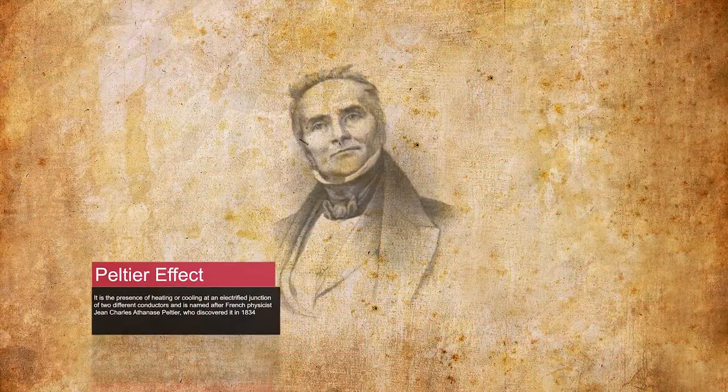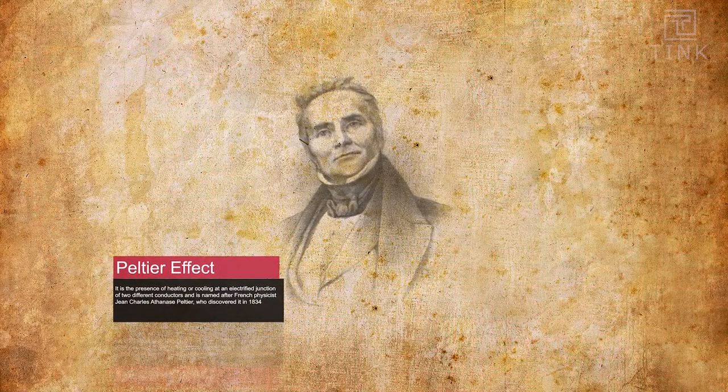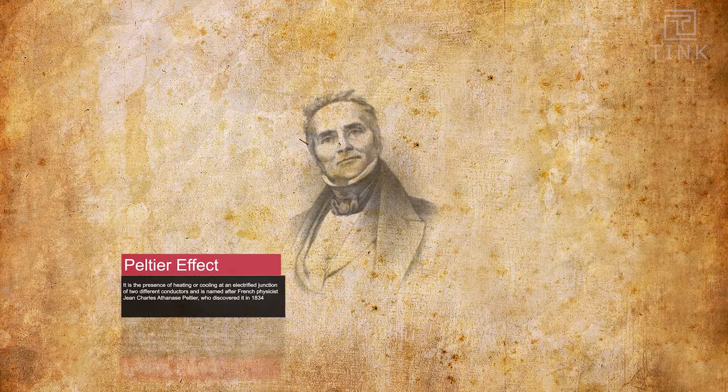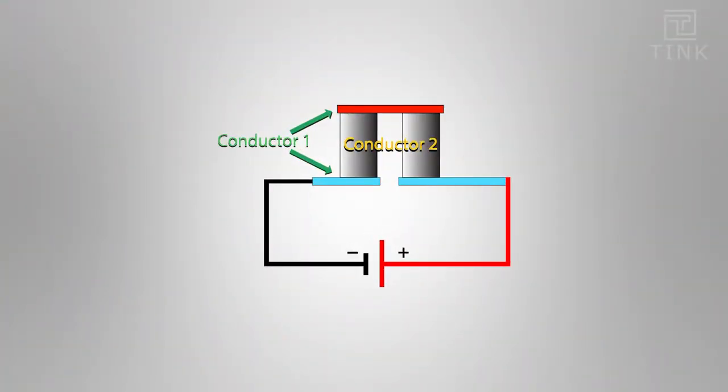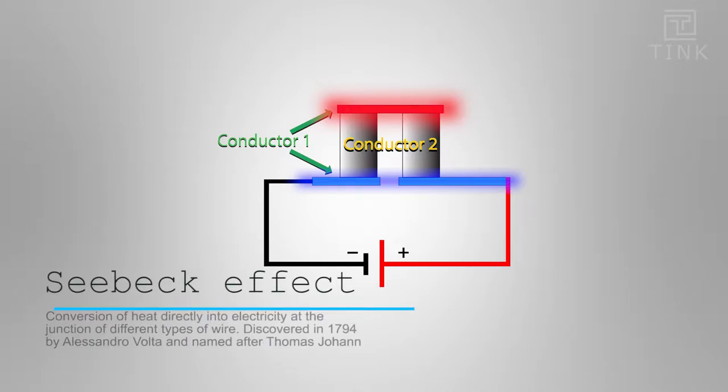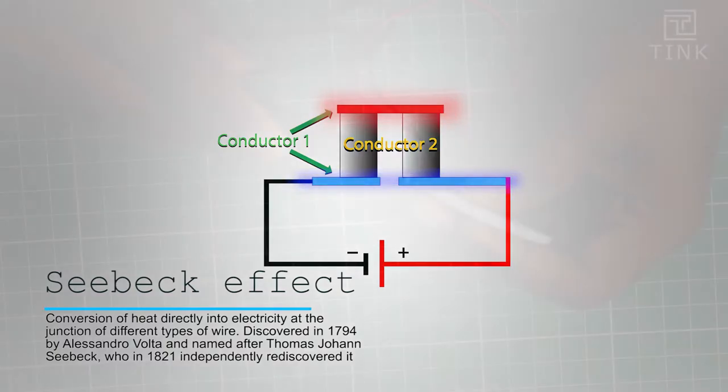Nearly 200 years ago when Charles Peltier tried passing current between two conductors made of different materials, he found that the temperatures of the junctions changed. Actually, Charles Peltier wasn't the first one to observe this phenomena. Many have tried such experiments in the past. However, this Peltier module is based on Peltier's effect.